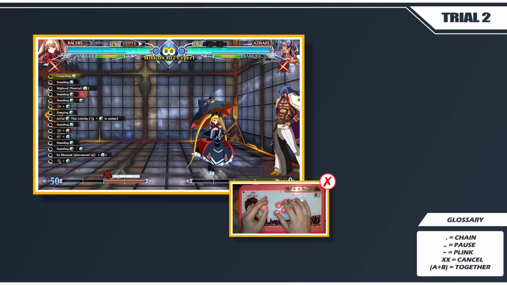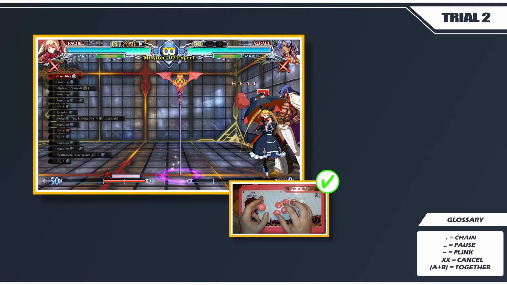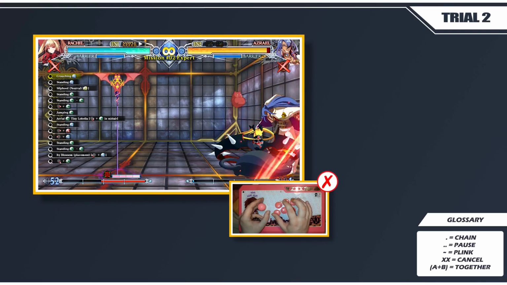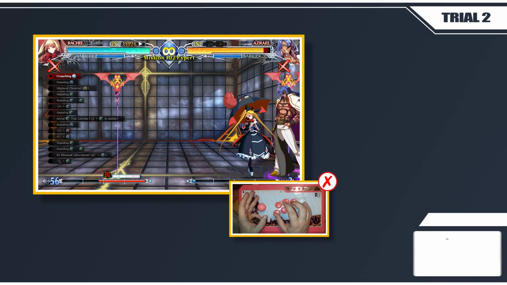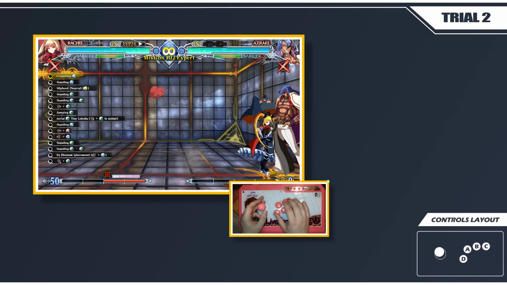Number 4. Down forward plus C into quarter circle forward C whiffs. Answer: you didn't let down forward plus C hit 3 times. 5. Down forward plus C after forward plus A, quarter circle backwards B doesn't connect. Answer: you didn't take a long enough pause before up plus D and up forward plus D.